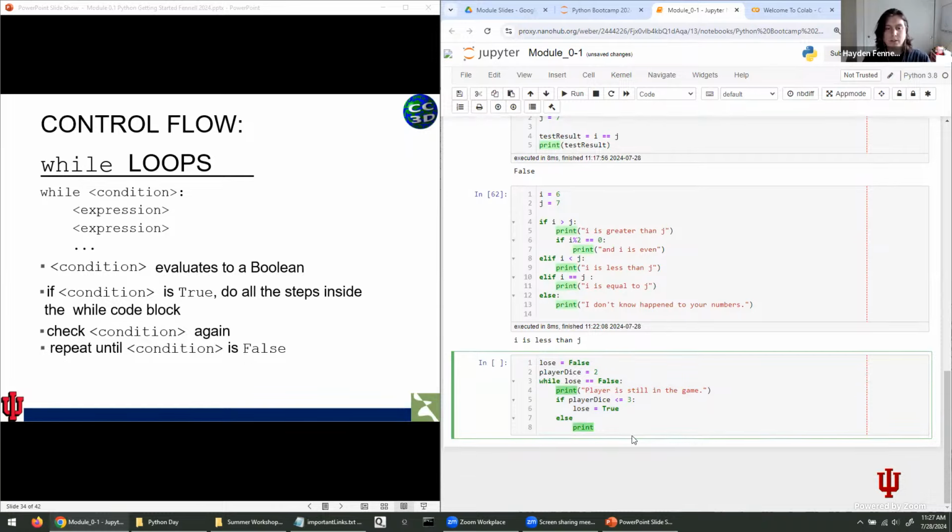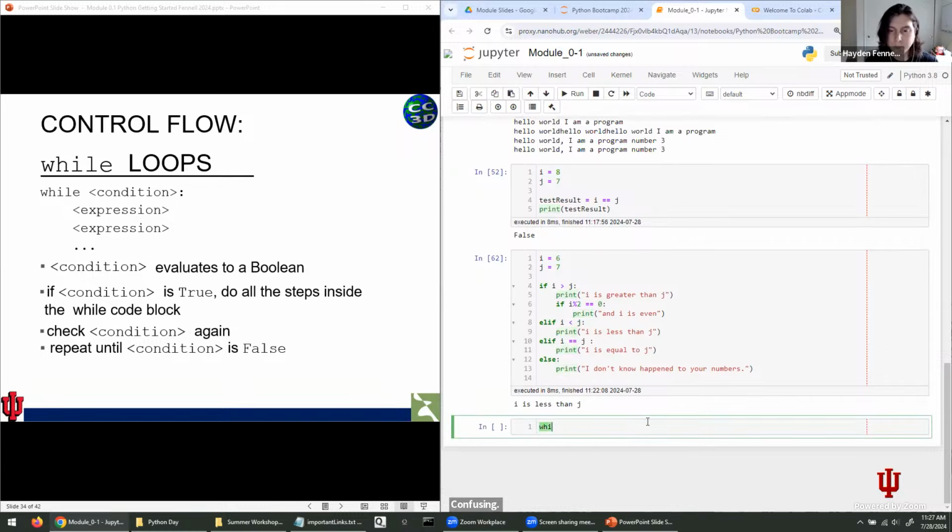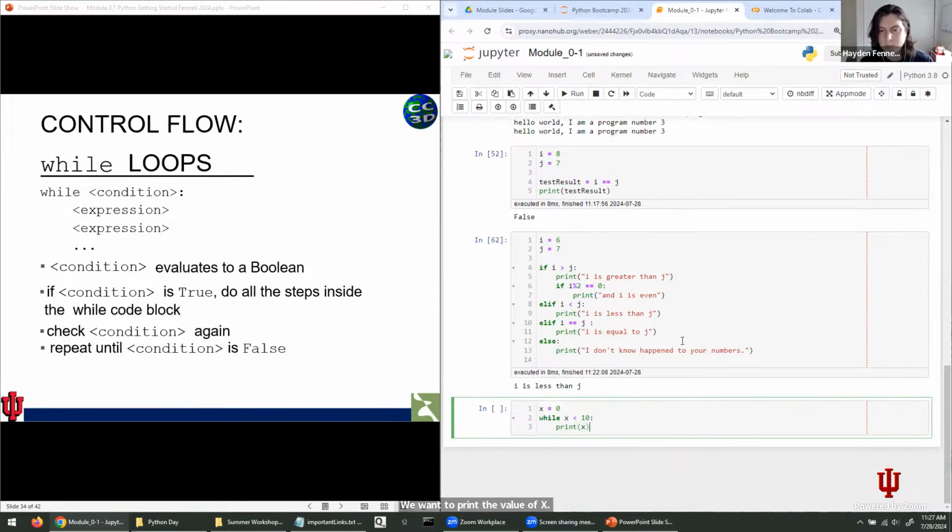Okay, this example is not good, I'm realizing. So I'm sorry, this is what I was mentioning before. Sometimes programming gets a little confusing. I'm gonna get rid of this. So let's make a variable called x, set that to 0. While x is less than 10, we want to print the value of x. This is a much simpler example. I jumped the gun with the other one. And now we're not going to have the infinite loop situation.